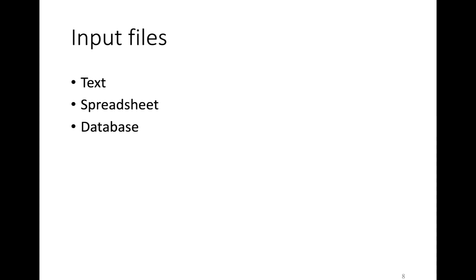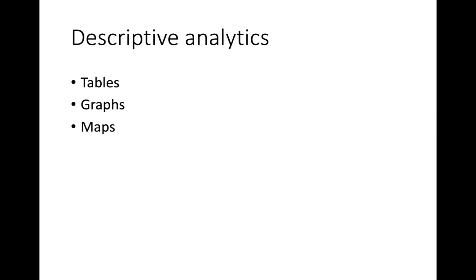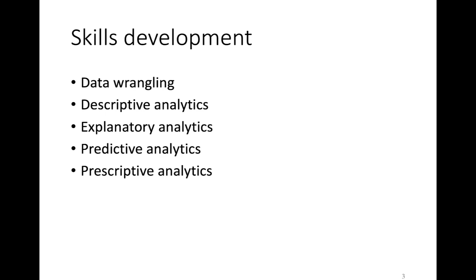When one is performing descriptive analytics, one relies on the use of tables, graphs, and maps to represent data in different forms. But before we jump into descriptive analytics, one should talk about the different types of analytics that are possible. Data analytics can be broadly segmented into four types: descriptive, explanatory, predictive, and prescriptive.